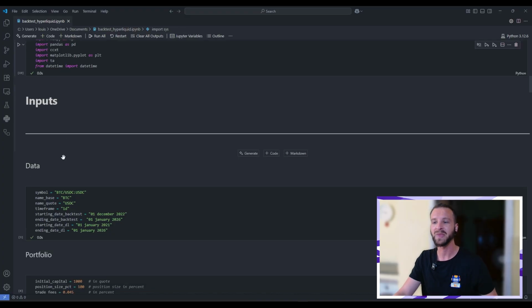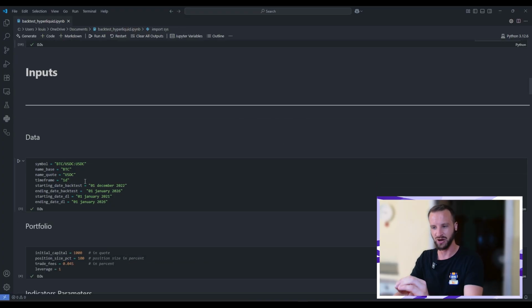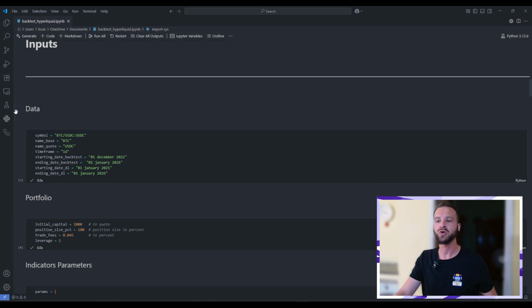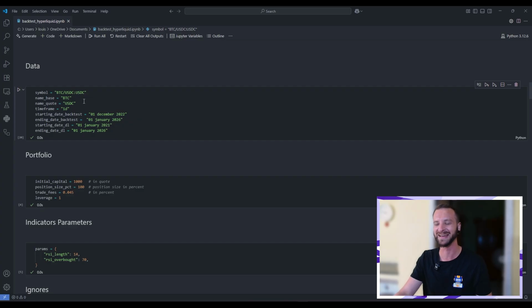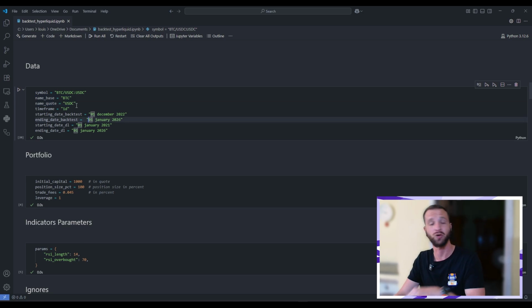Let me now import them. And we're now getting to the first things where we can put our hands in. You can see in this first cell, I'm actually running them when I've already run them again. But anyways, you can see here you can come and change your symbol. So here we'll be using BTC as an example, but if you want to put Ethereum or whatever coin, you just change it here. I do ask to give the base and the quote. Again here, this is for plotting purposes later in the analysis. It helps the code just to know what is the base currency and what is the quote currency.